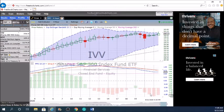But the big thing that we like to see is towards the end of the week, it did come back. Derivative oscillator did drop 1 up here, so that is good. Moving back towards positive territory. Price is reacting. We'll have to see if it can stay within those Bollinger Bands. But on a short-term and long-term chart for IVV, or the C-Fund, we are doing very well. Good fund to be in.